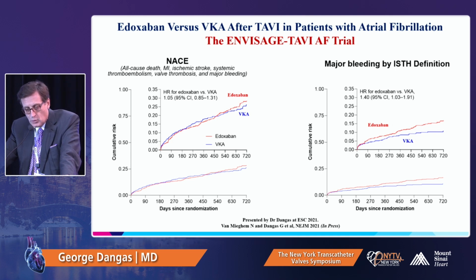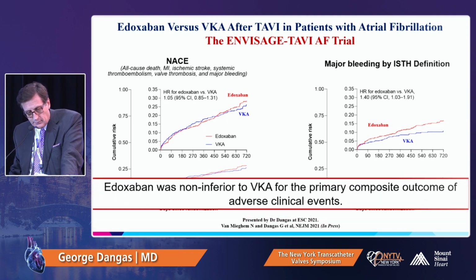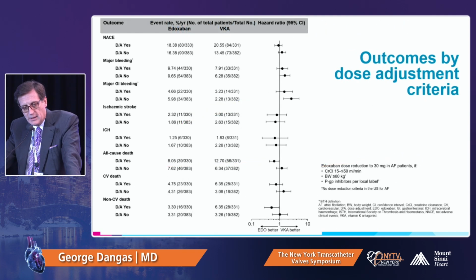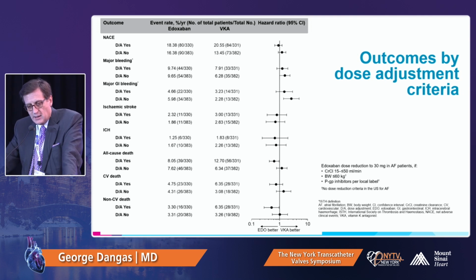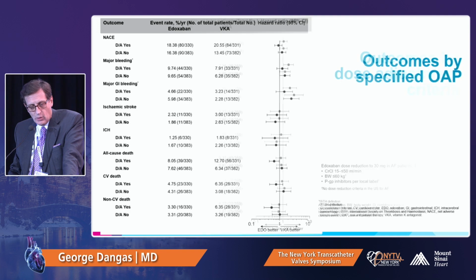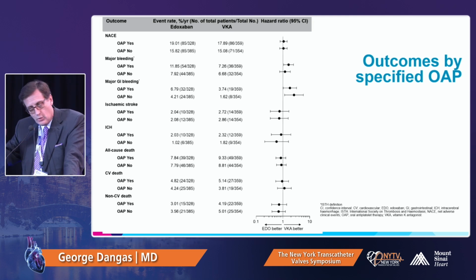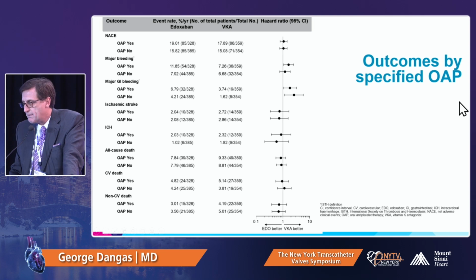You can see that on the left side. On the right-hand side, you can see that major bleeding, particularly after 1 year, seems to be higher with edoxaban versus vitamin K. For ischemic stroke and all-cause death, you can see those curves are overall non-significant, although numerically lower with the red line, which is edoxaban. If one looks a little more into the bleeding aspect, the lower dose of edoxaban, 30 milligrams versus 60 milligrams, seems to have less bleeding as expected, and the patients with the specified oral antiplatelet therapy, about 50% of the cohort, were those where the differences in bleeding were most accentuated. So avoidance of antiplatelet and the utilization of a low dose of edoxaban would be, one can say, the clinical derivatives of this trial.